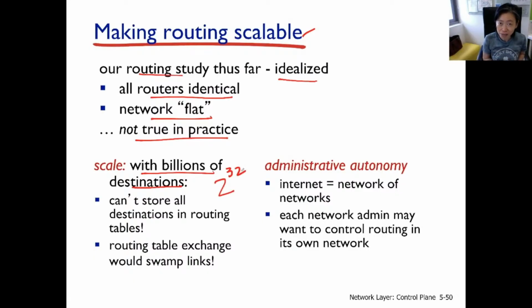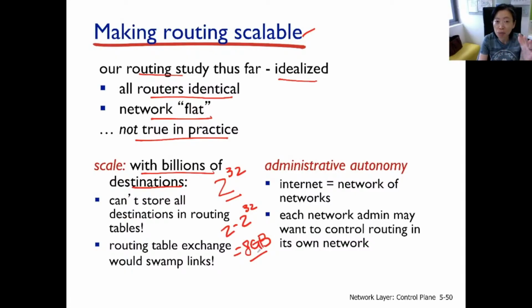If we draw the graph of the internet, there are this many destinations. Therefore, in each of these distance vector routers, in order to store the shortest distance and the predecessor to each of these destinations, how much memory is required? Let's say we use 1 byte to represent the shortest distance and 1 byte to represent the predecessor. We'll need 2 bytes for each destination, and there are this many destinations. If my calculation is correct, this is probably something at the scale of about 8 gigabytes, or close to that. Wow, this is a lot of memory, just to store routing information.